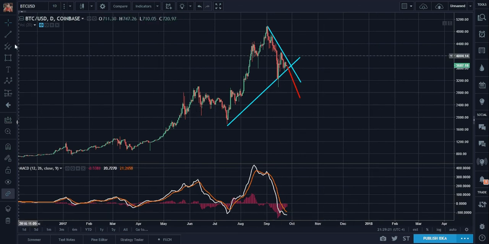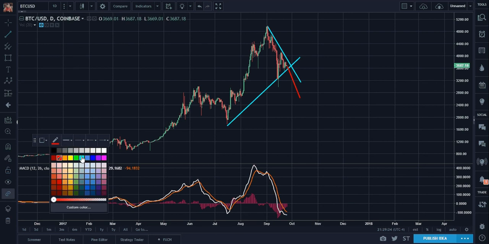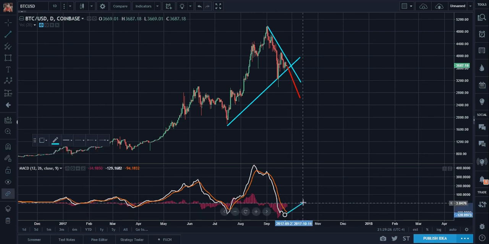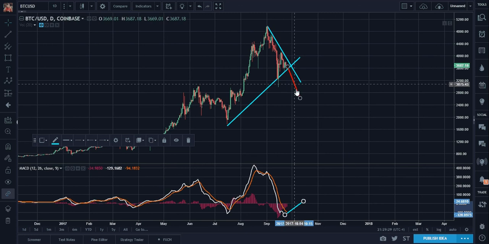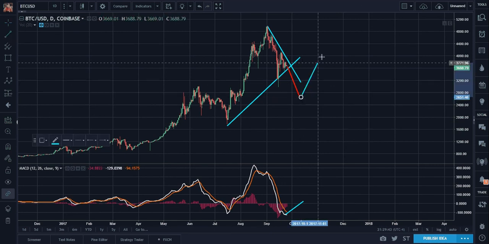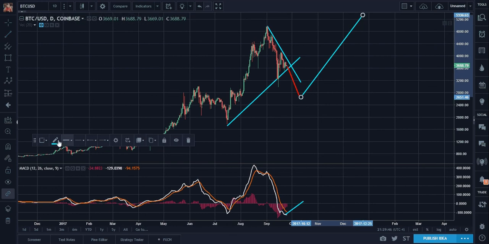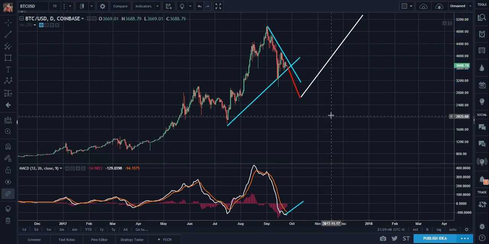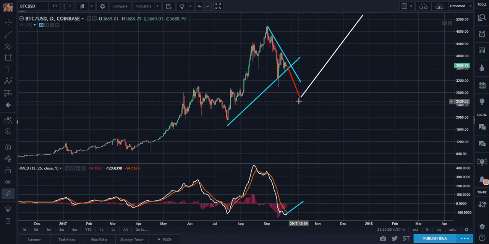Meanwhile, MACD could rise. So there would be a lower low on the price, but a higher low on the MACD, just like that hourly chart I showed you yesterday. Leading to, I'm thinking, the bottom of wave 4 potential here.